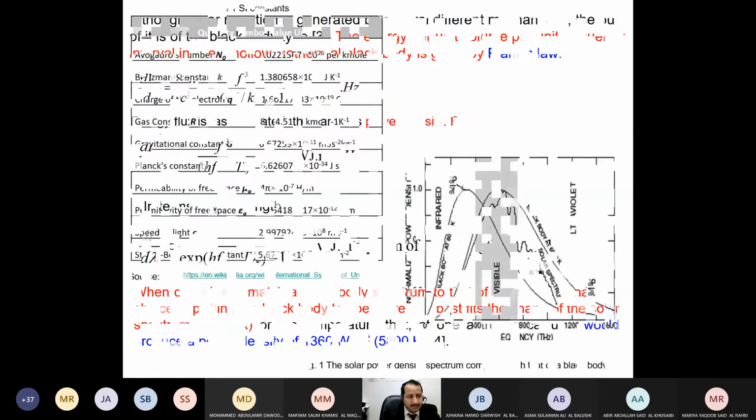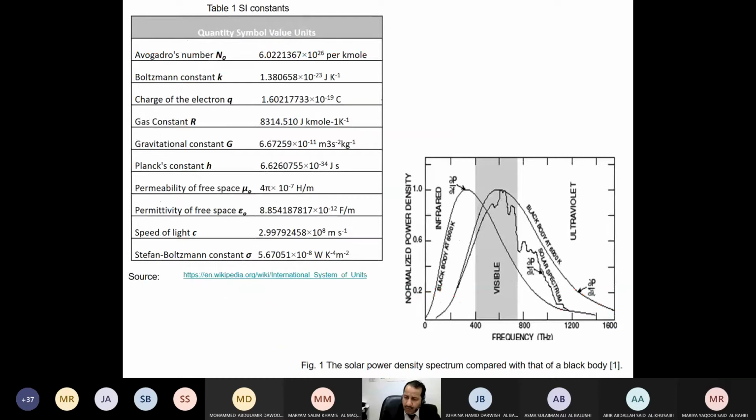Now, if we want to have a look at the solar spectrum, we will see that it's variable, fluctuating. It's not smooth. I mean, if I compare it to a black body at 5,000 or 6,000 Kelvin, a black body is just a body that has a specific amount of energy, absorbing energy. You can read about it on Wikipedia. I made some links you can see in my slides. You just need to follow them if you want to expand your information. So this is the black body, as you can see in this graph.